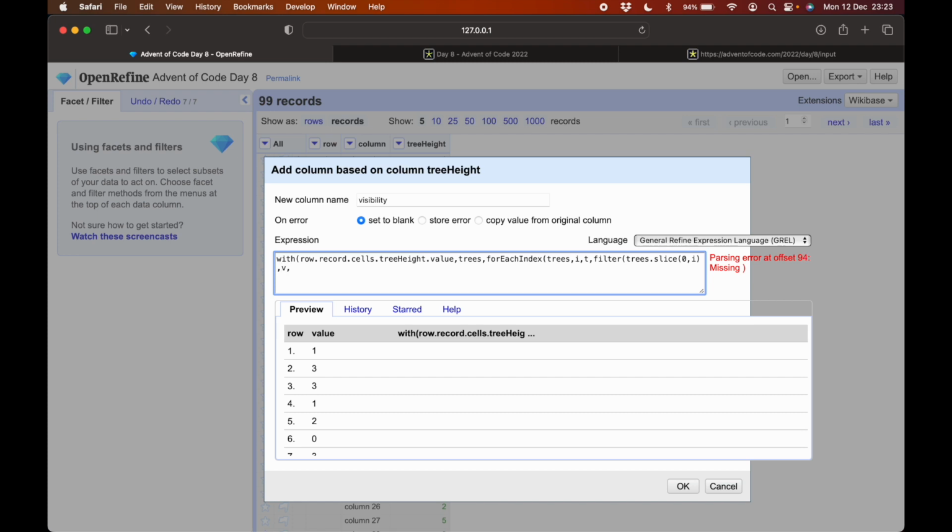So let's say if T, that's the height of the tree, is, if we filter out all the ones where it's smaller, so if v is less than, no, when it's bigger, so v is greater than or equal to T.